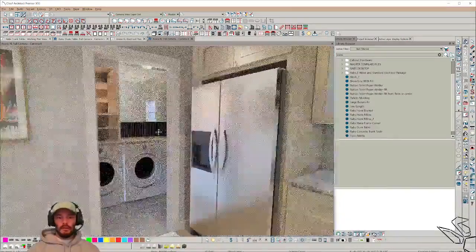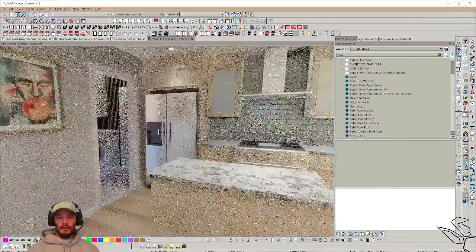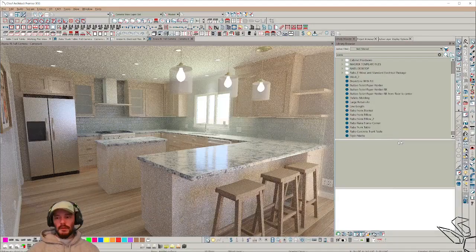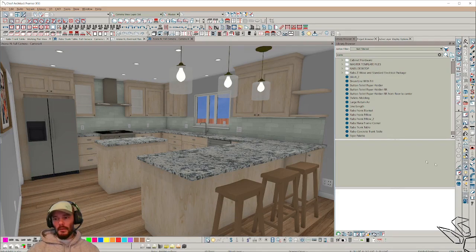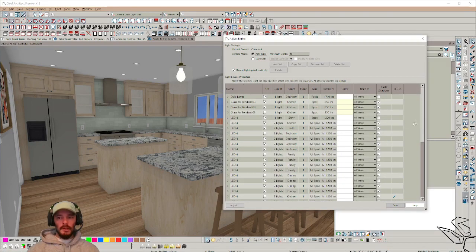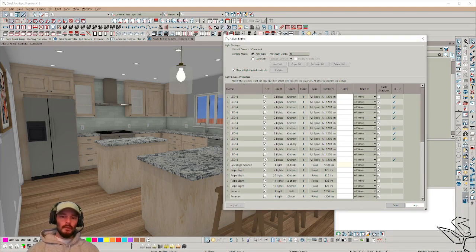And we're probably going to notice that some additional lights are turned off. One of the main issues with using rope lighting, for instance, is even in standard rendering mode, when I click on my adjust lights tool and we take a look at the rope lighting in the kitchen, we're going to see there's 26 lights, 14 lights, 19 lights. There's a lot of lights to process in here. And when we have our automatic set on for maximum lights, it's only going to pick 20, right? Based on where the camera and the geometry was built.